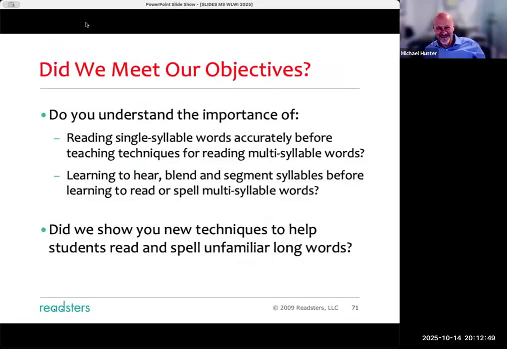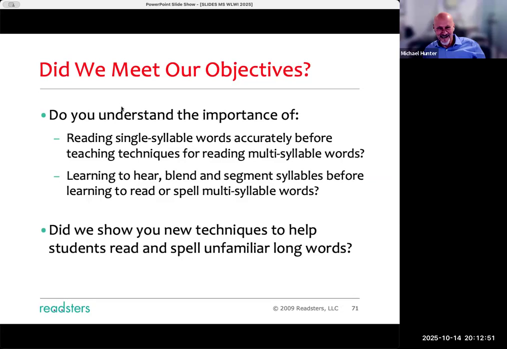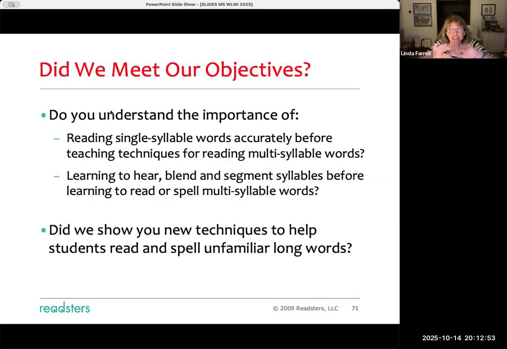Absolutely. What I want you to know is if you look on your handout, on the back, there's a list of different kinds of words, like 2-syllable words and 3-syllable words. I don't have them here. They're in the handout, but not in the slides. And you can actually custom tailor your teaching by doing that. Start with 2 and 3-syllable words.